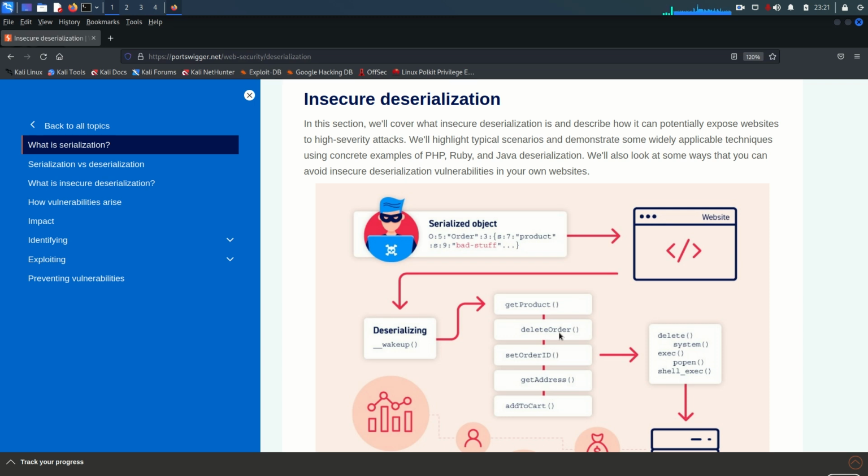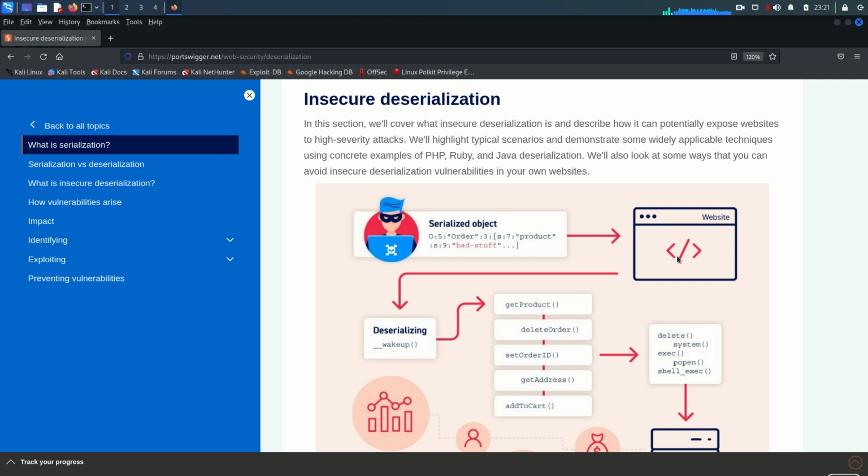But if the object which is sent to the application is controlled by the user, then this is a red flag, because a threat actor can manipulate this object. And once this object is manipulated and received by the application in the chunked form, the application will reconstruct that object.